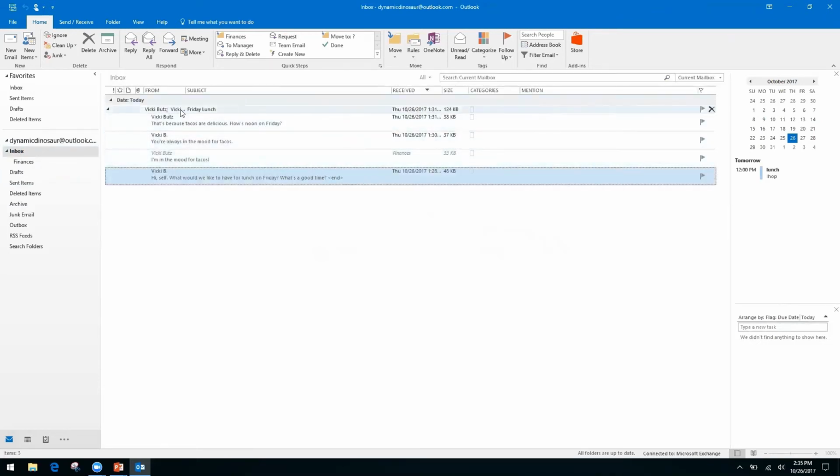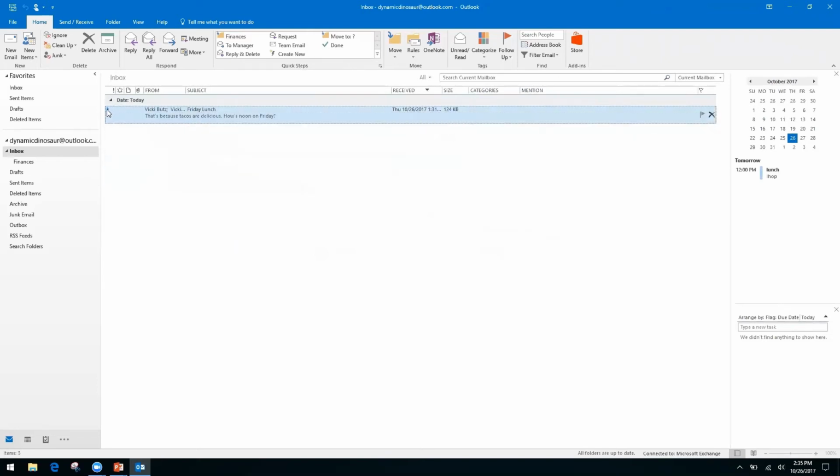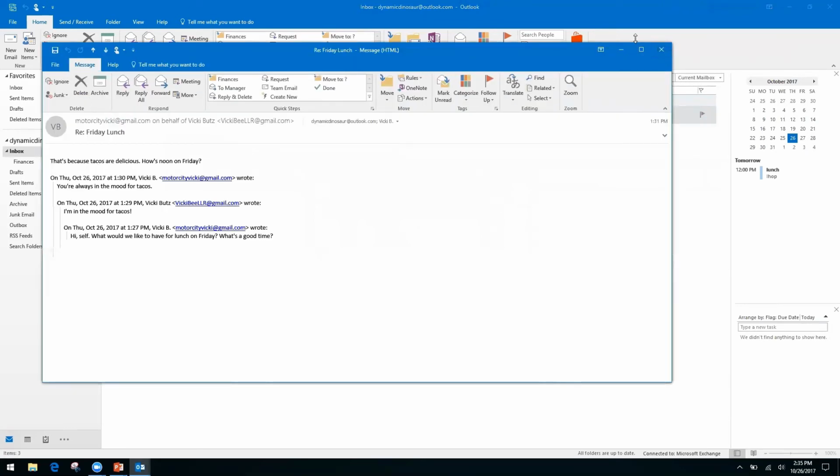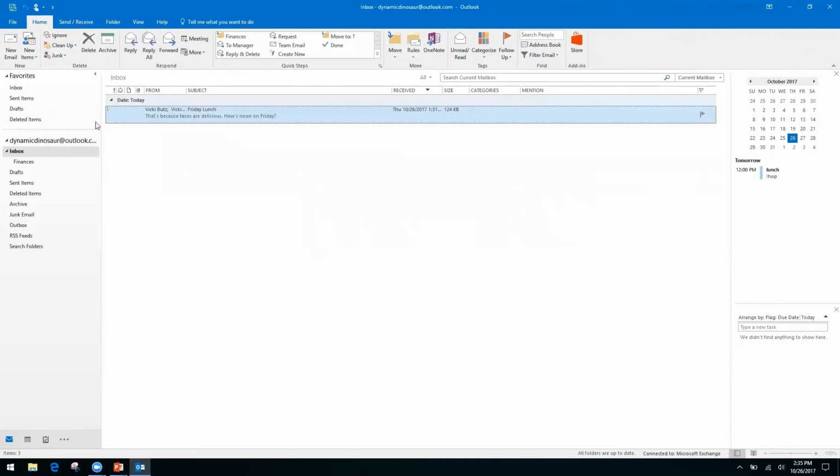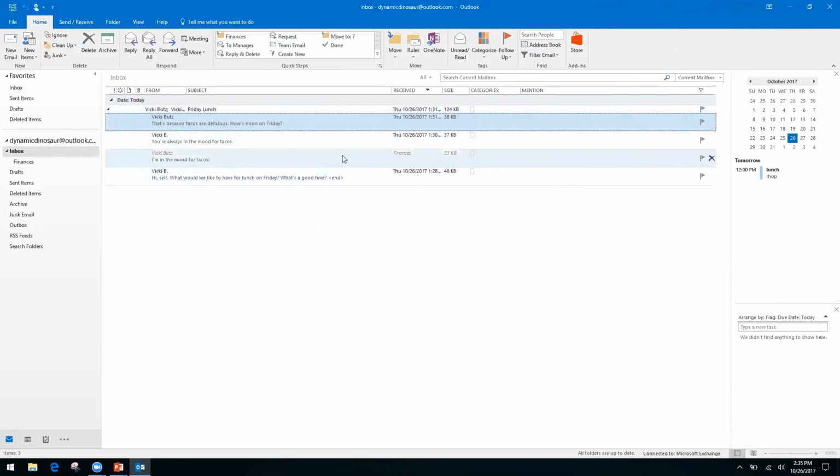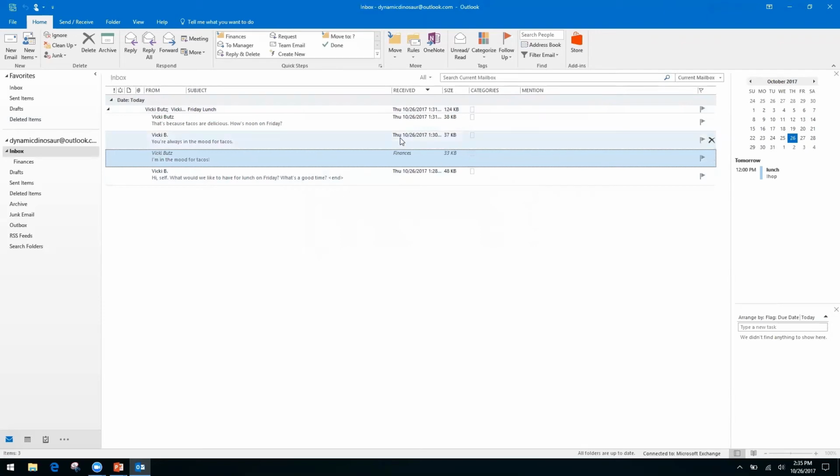Now, one other thing I want to show you about this expanded view. If we have this set to the conversation view, and I want to know where a specific message is housed, especially if I have applied something in an email chain like this to, I really need to get an external mouse for this. I apologize. There we go. I can see where this particular email message now shows that it is in the Finances folder. So if I want to save a specific message out of an email chain, I can do that.